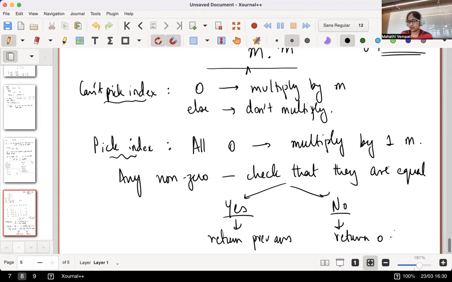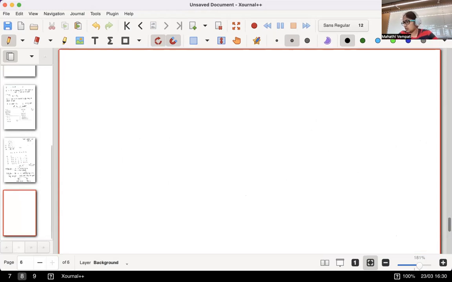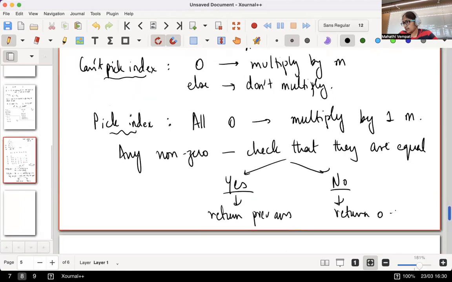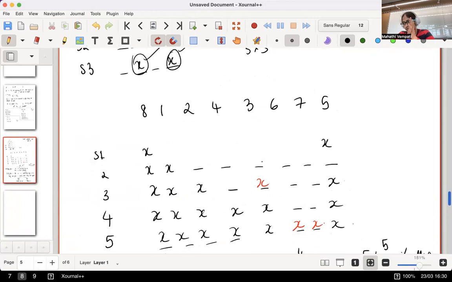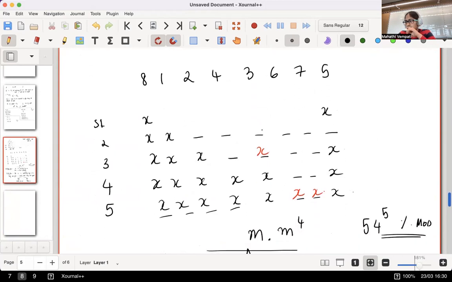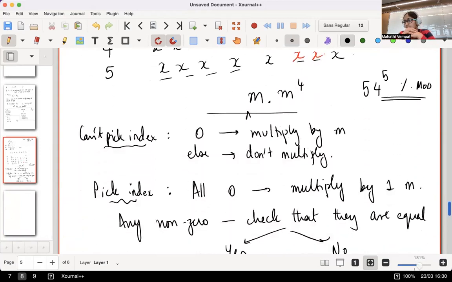So you start with 1. Okay, so all you do is go over the array, assigning indices as free to pick and not free to pick. For those that are not free to pick, if you see a 0 there, multiply by m.